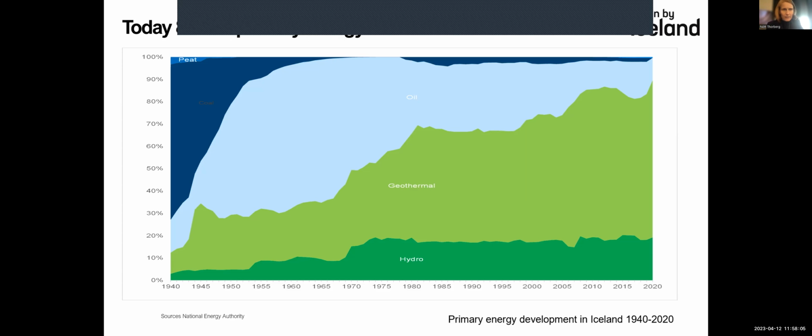And you can see the path here, because if we go back to the 1930s, when things really took off and we started using geothermal within the Reykjavik area, the main town municipality at that point of time, we were using mostly coal and oil for heat and electricity, and then we started introducing gradually geothermal, and as well hydro power, but maybe not at the same pace as geothermal in the beginning. And so interestingly, today, over 60% of our primary energy stems from geothermal in our portfolio.